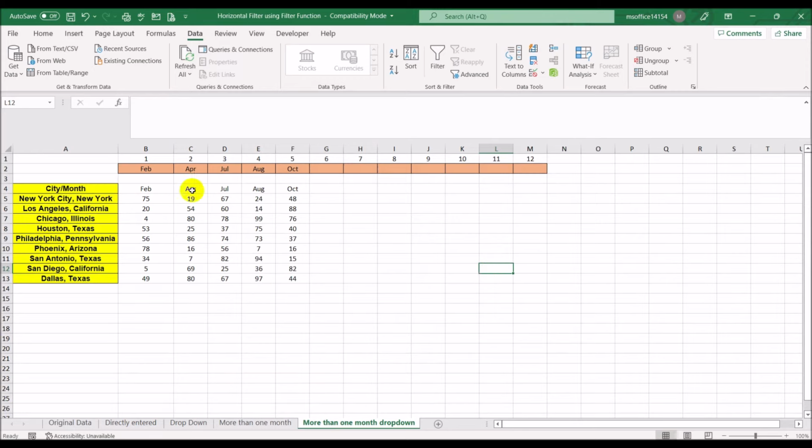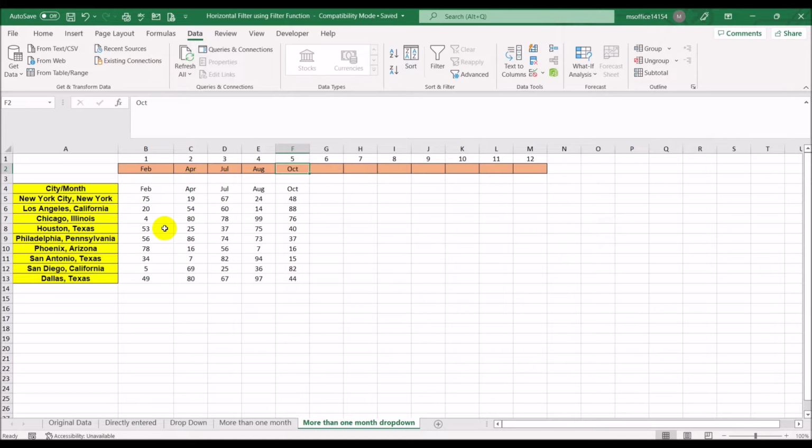So what we have done here is we've got all these months as drop downs. Now, supposing what you want to do is, instead of having these drop downs, you have a list of months here and you have check boxes, and you can just tick any checkbox in front of every month, and have it select or filter or include that particular month in this filter function here. How to do that? So let's look at that.